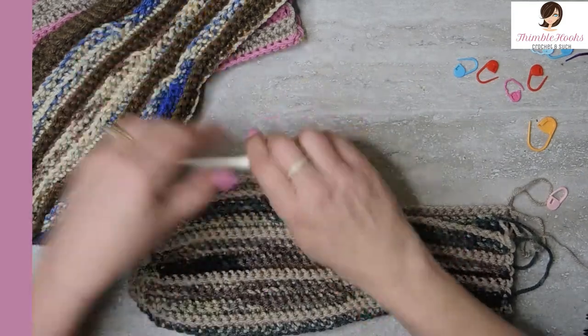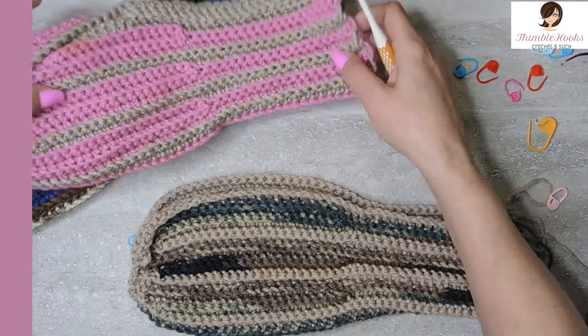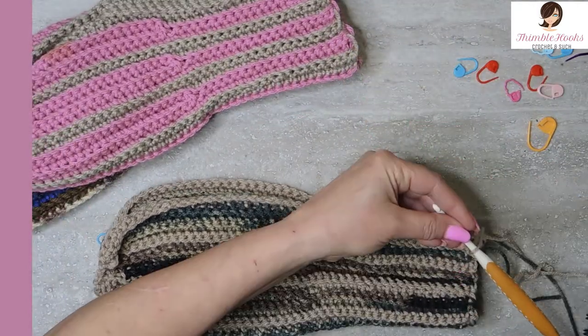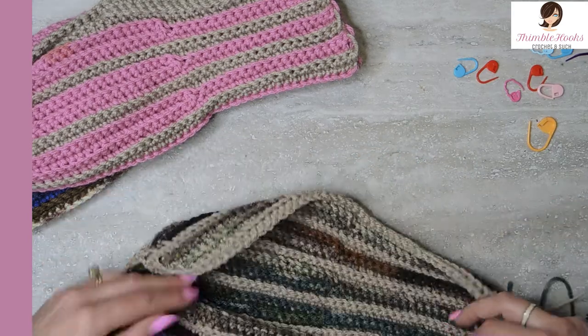And it's very different than the other ones that I had made, like this pink one. And I had a bright purple one. So I thought this one would be fun. So now we're going to close this up and turn it into a glove, because right now it's flat.